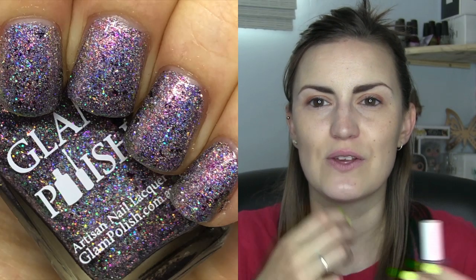We have two from Glam Polish. The first is called You're Just As Same As I Am, which is a Luna Lovegood reference. To me, Luna is very purple — the Quibbler is always very pink and purple, and her wearing those glasses, all of that makes me associate Luna with purple. This is purple with a beautiful pink flash and some greeny flakes and shimmers. Luna is a very light, bright character — blonde hair, purple, the glasses — so my criteria for Luna is essentially that she is purple.